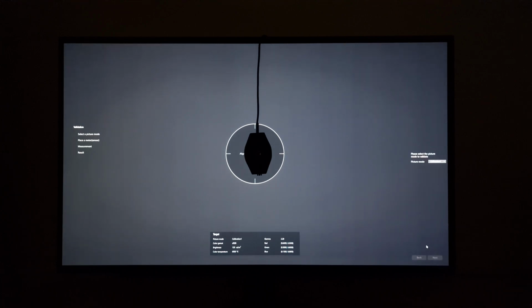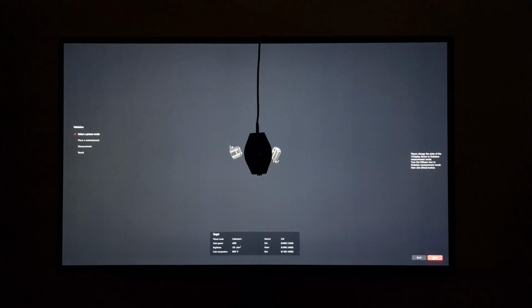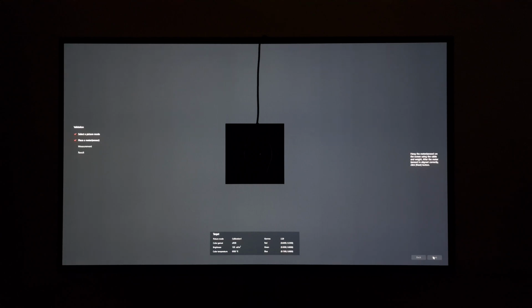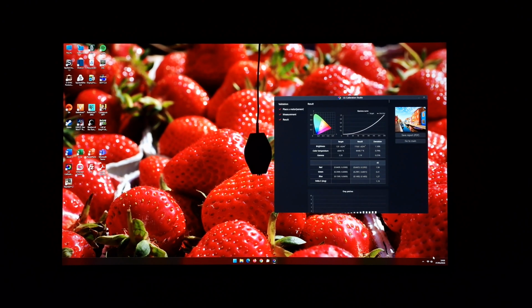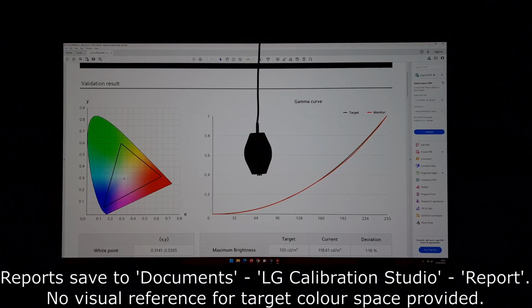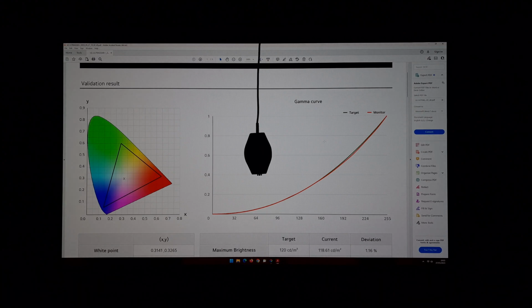This just does a few final checks and it will give you more thorough reporting to show the accuracy of your profile. So it does seem very similar to the initial calibration in terms of the steps and certainly initially. But when it gets onto the main measurement of the patches, it's much quicker. So as I said, you don't have to wait another 10 minutes. So that took around 3 minutes and it gives you some information here, but I'm just going to save report because this gives you a nicer view of everything. So save report as PDF. So again, there's no comparison with the reference gamut. It just shows you the gamut it has measured when it calibrated the monitor.